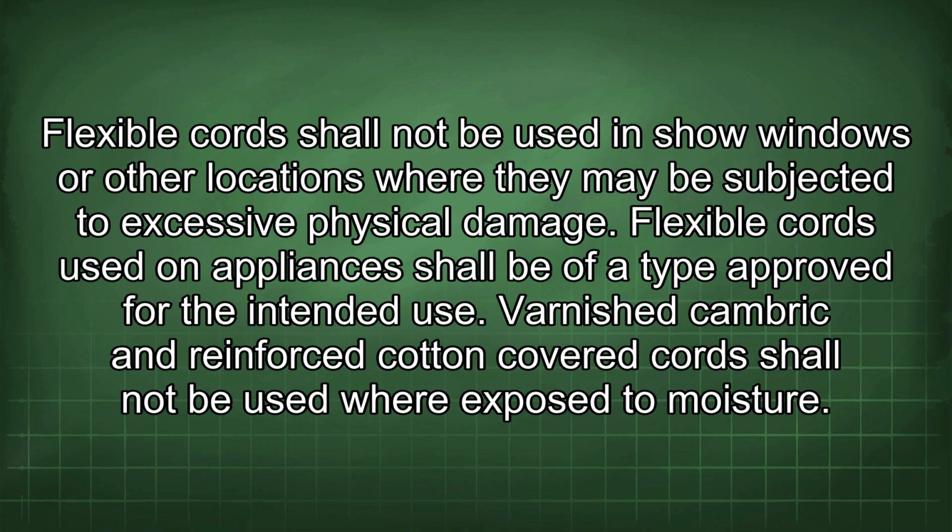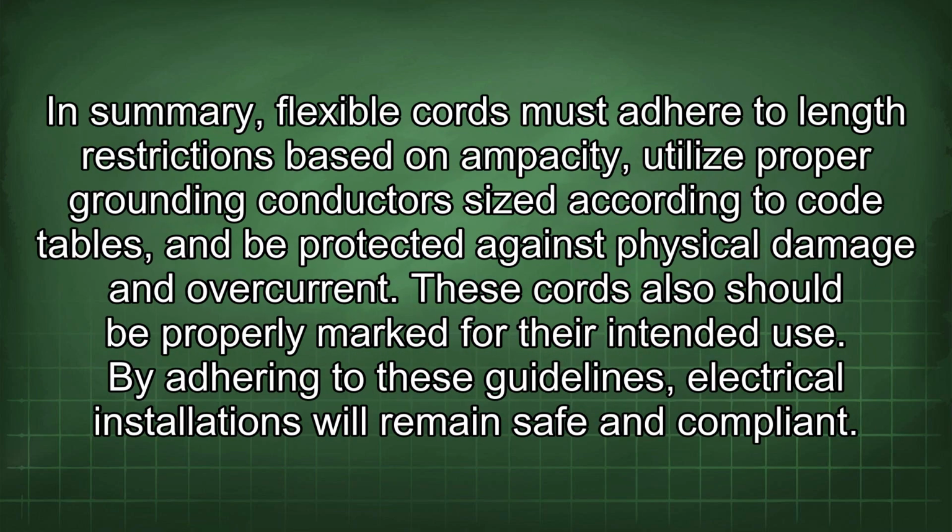Varnished cambric and reinforced cotton-covered cords shall not be used where exposed to moisture. In summary, flexible cords must adhere to length restrictions based on ampacity, utilize proper grounding conductor size according to code tables, and be protected against physical damage and overcurrent. These cords also should be properly marked for their intended use. By adhering to these guidelines, electrical installations will remain safe and compliant.